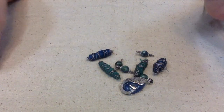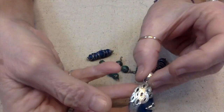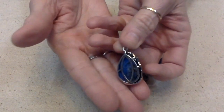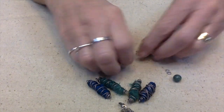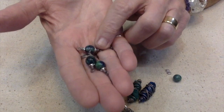All right, I just about have everything I need for the necklace completed. Here is the really pretty peacock lapis pendant, the back of it. And then I've got my boho beads. And I'm using these lapis, see what they call them? They're lapis chrysocolla.